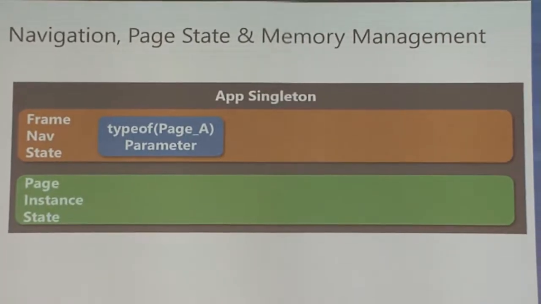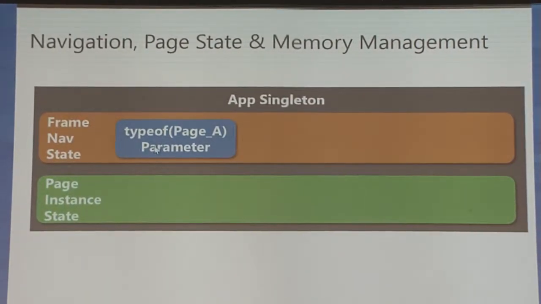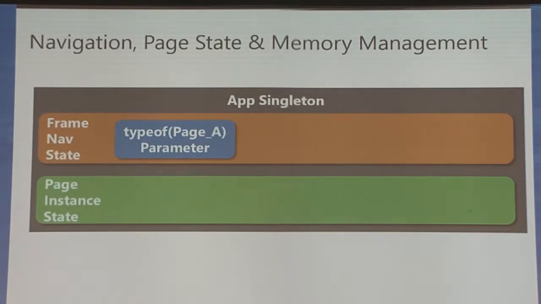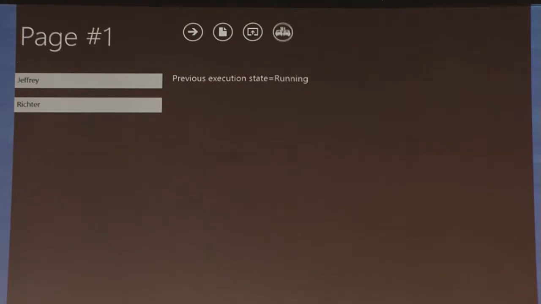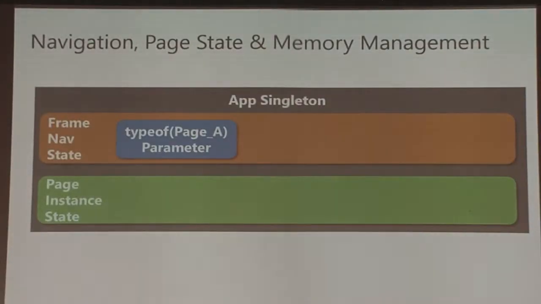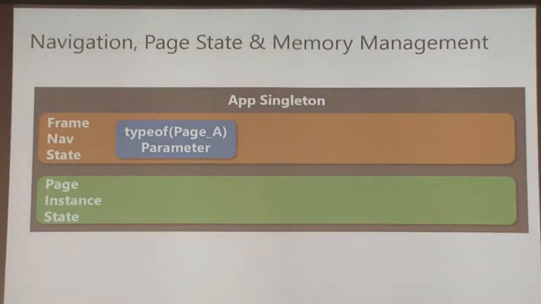So here's what I do. I defined a class that is derived from that base class, the XAML class page. Let's just call it page A. And when the user starts the application, I do create an instance of this page, and that instance creates the whole user interface tree, which has the text boxes on it, and the edit controls on it, and these buttons on it, and so on. That's part of the UI tree. Then I assign that UI tree into the frame, and the frame fills the drawing surface, and the user sees all these controls right over here.